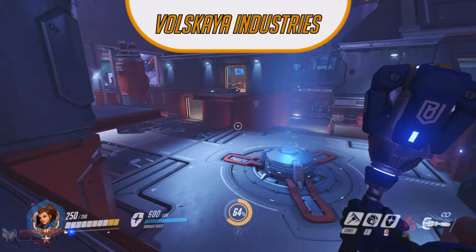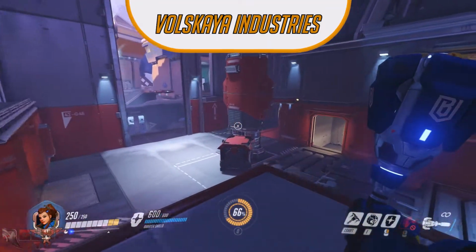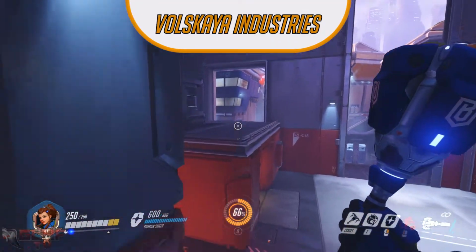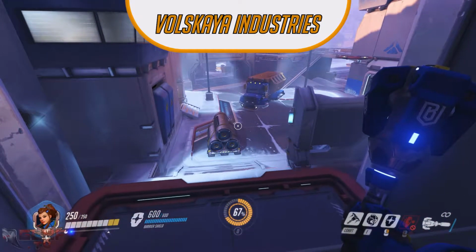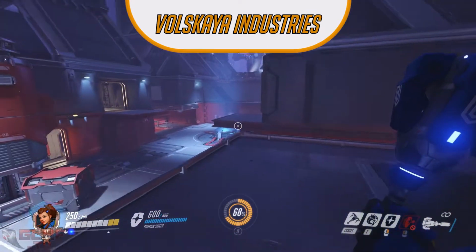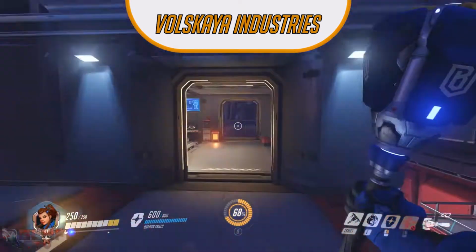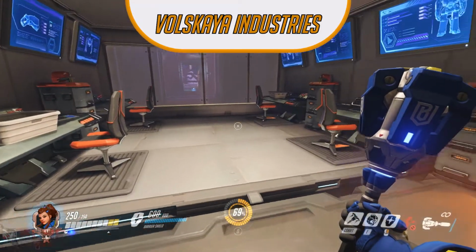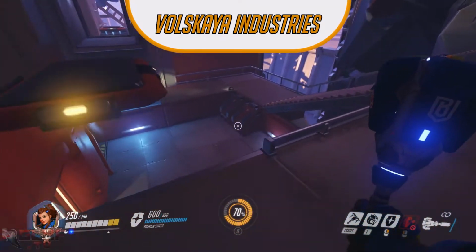As you're defending point B on Volskaya, you can work your way around to the left to a very popular sniping position for offensive players. Dash your way over and either boop them off the edge or try to go for the kill. It's also very easy to use a shield bash to make your way across this straightforward gap as well if you're trying to get on high ground on people who might be attacking from the right side.